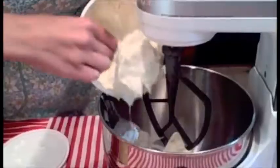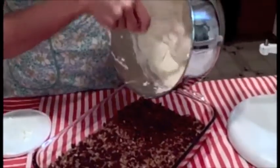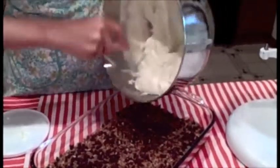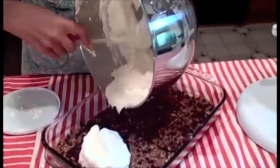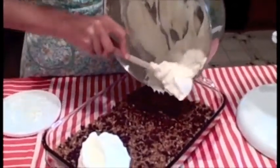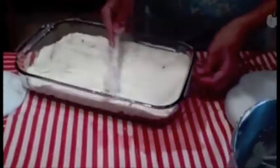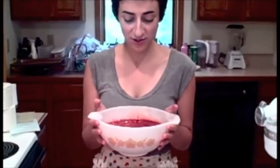Then 1 tub of whipped topping. Now we're going to spread all of this cream cheese layer over top of our already made pretzel crust. Now we're going to add our strawberry jello raspberry topping.